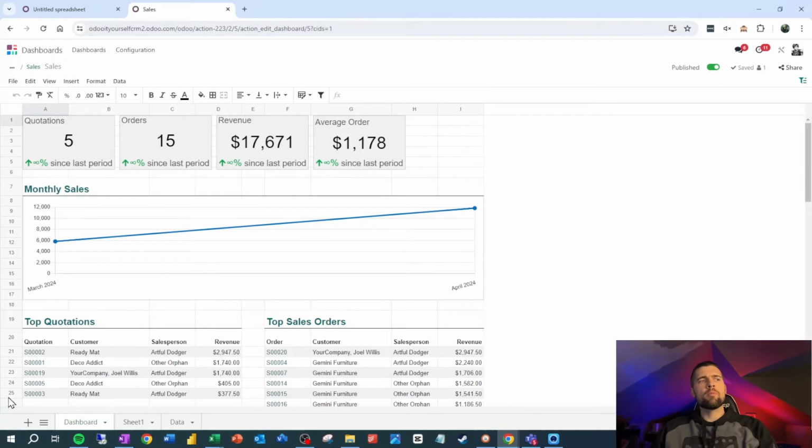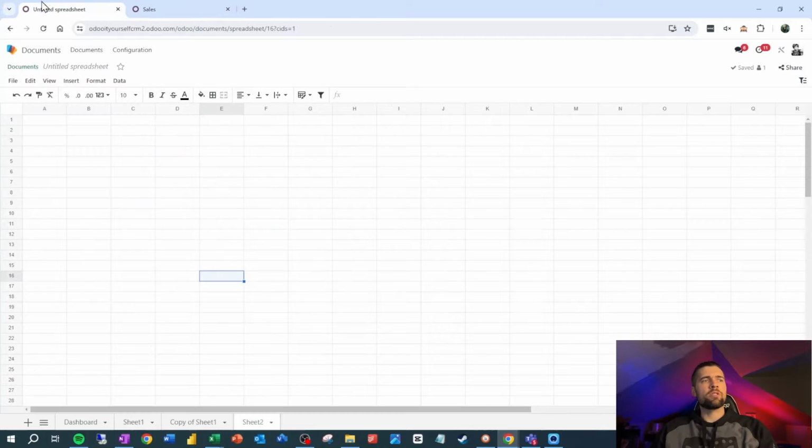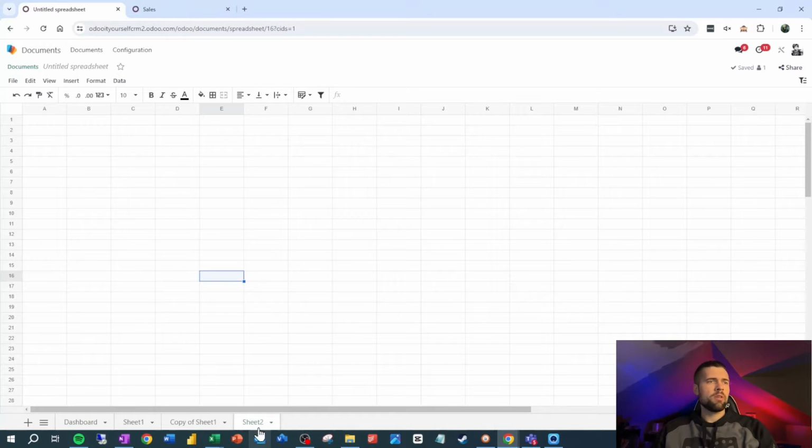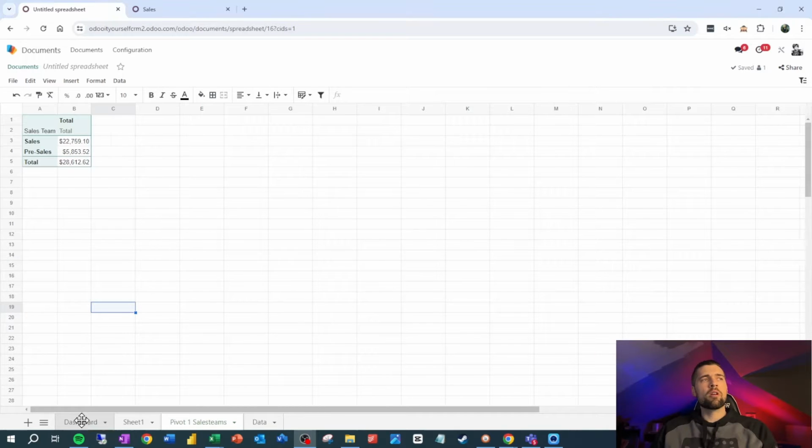So we're going to copy most of the things that they do. We're going to have a first sheet here called dashboard. That's going to be our dashboard. Behind that, we want to have a sheet for data. So we're going to have a new sheet here. You can press plus and make as many sheets as you want. I'm going to get rid of a couple of these now. And then let's rename this guy data in case we need anything there. Or summary type data. So let's start working on our dashboard here.